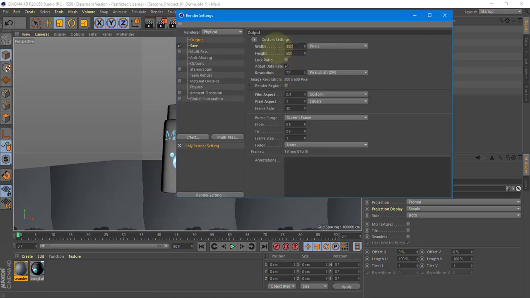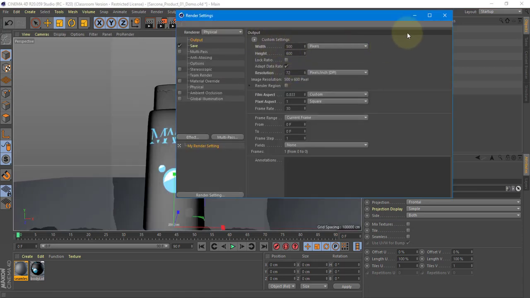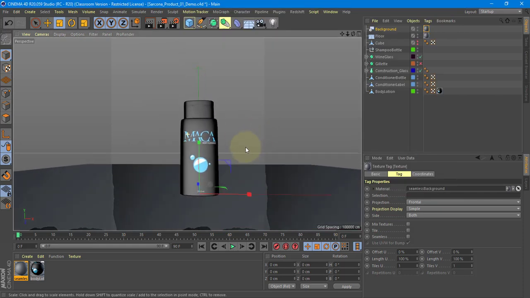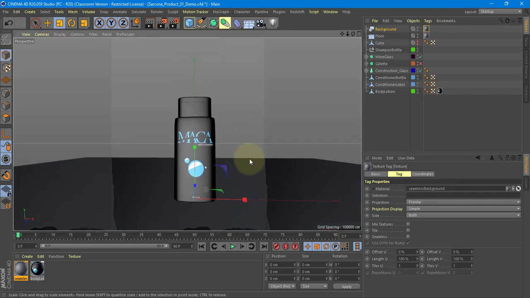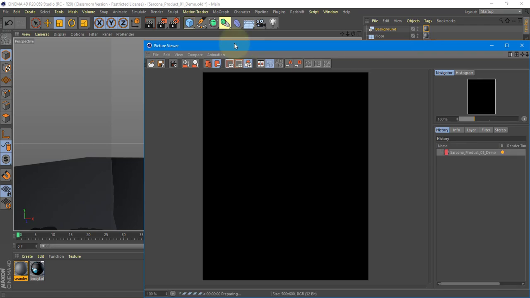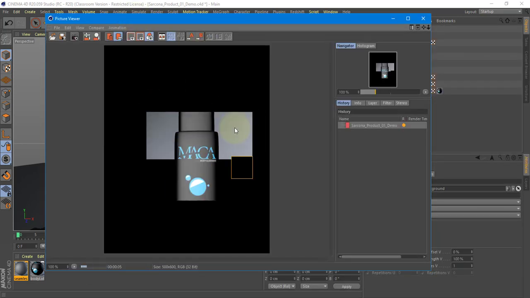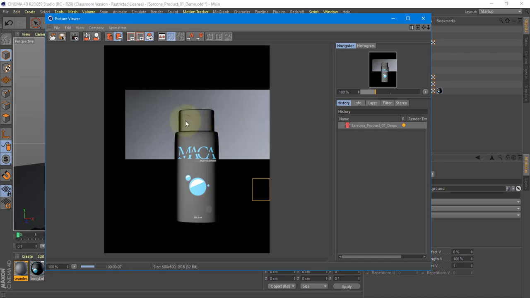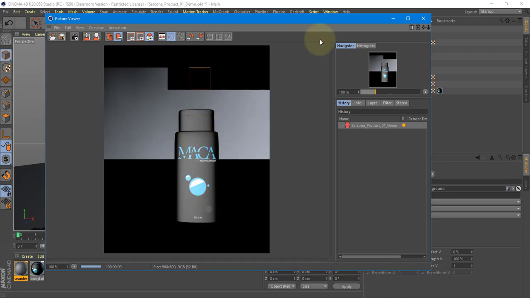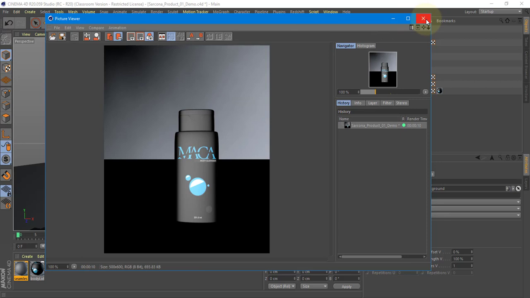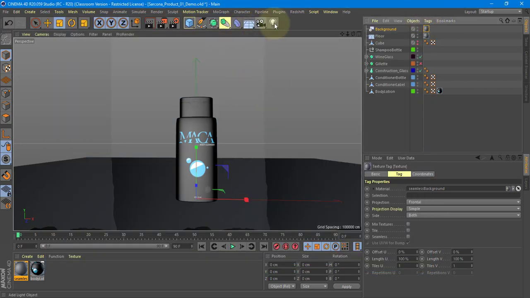Size is way off. Just do 500 by 600. There we go. Alright, so now if I Shift R that, we get nothing. Oh, there we go. Alright, so the ground doesn't even show up. We see that there. Alright, let's add some lights.